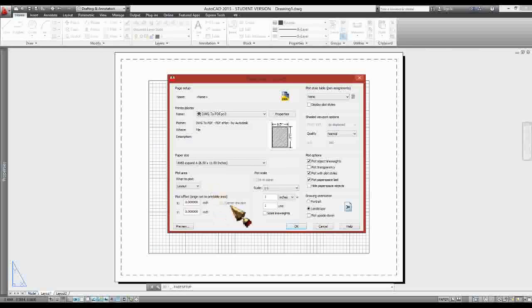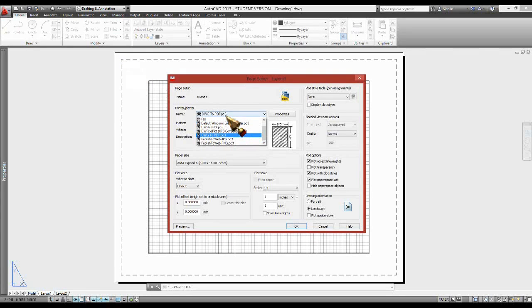Something else that this is useful for, that you may have noticed, may not have, is this dashed line around the paper. That depicts the printable area on the layout. The printable area is different per printer.